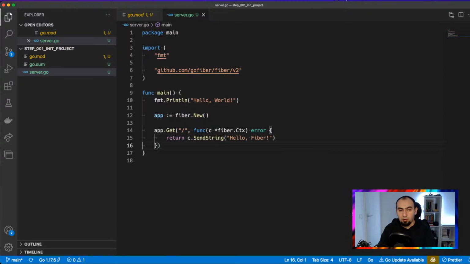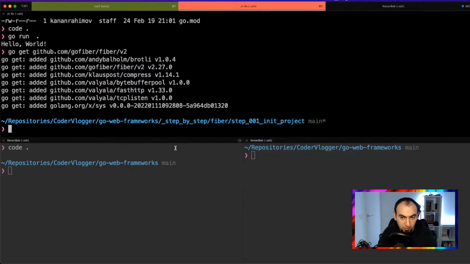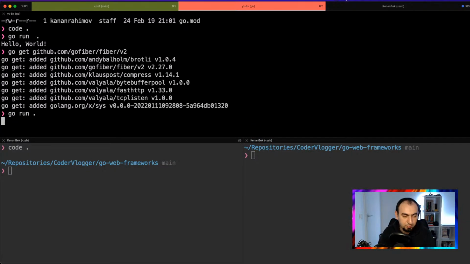So now we have this endpoint, and one last thing that we need to do is to initialize or start this application. So let me do this. In Fiber, to get this started, we can do Listen and provide the port where we want to run this application. So it will be 8080, which is always the default for all other frameworks as well, I mean, within this repository. And let's now run this and see what's happening.